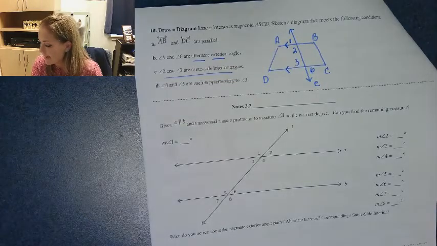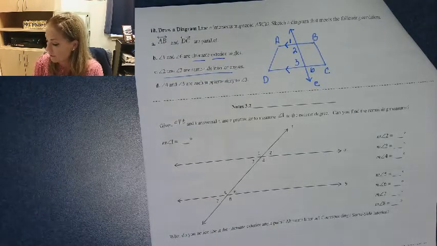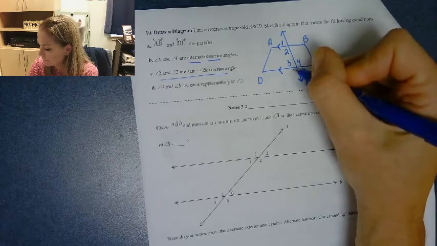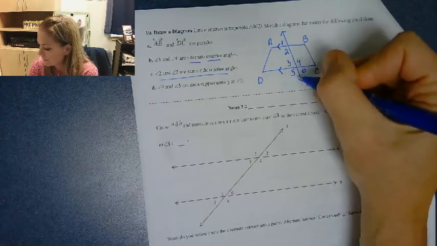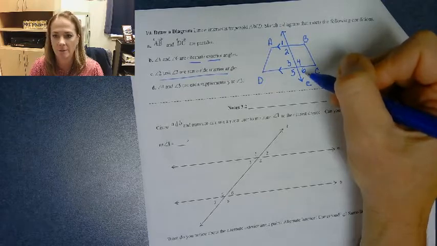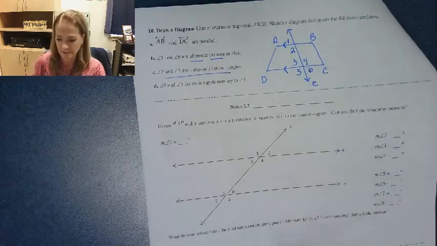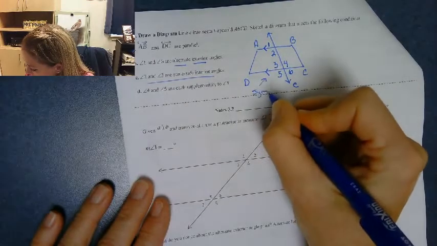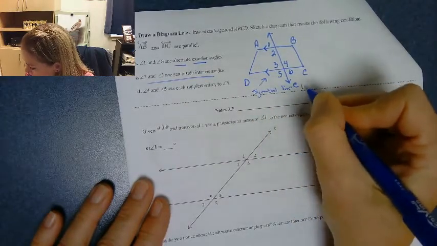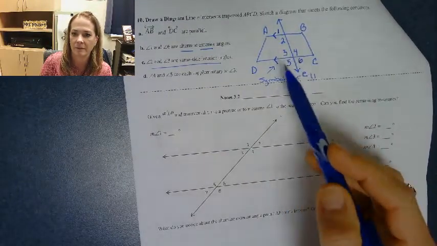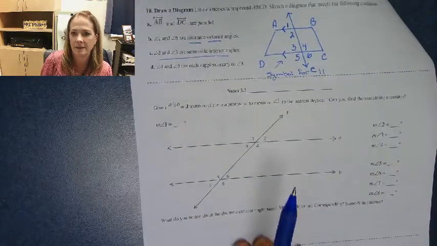And then 4 and 5 are each supplementary to 3. So 3 being supplementary to 4, we could put 4 here. And then 5 being supplementary to 3, we can put 5 here. So you can see if you had put 2 and 3 here, you wouldn't be able to put 5 right here to be supplementary because it's already occupied by 6. So for my diagram, this is how it has to be labeled. This is the symbol for parallel on a diagram. Okay, and hopefully this all makes sense. Your diagram might look a little different if you labeled 1 over here and 6 over here, then things would get shifted. But for our purposes, there you go.